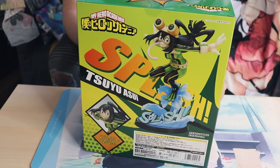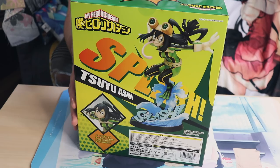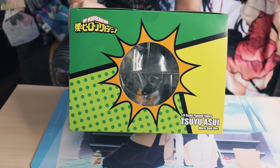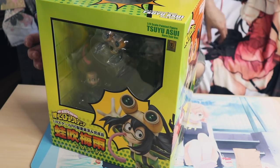On the back of the box, we've got just a large scale picture of the figure, which says splash behind it, instead of splash, which is awesome. On top of the box, it's just a top window and it's kind of like some action thing going on up there. So that looks really cool. But let's get into said figure.